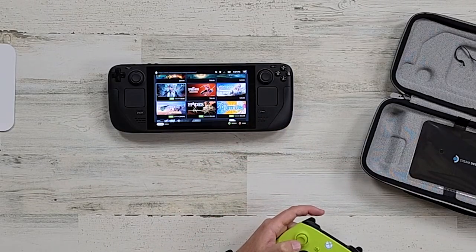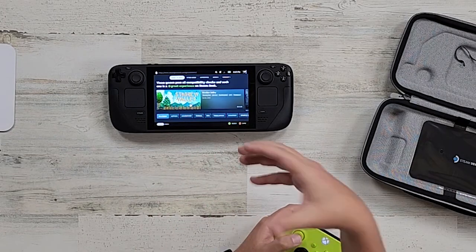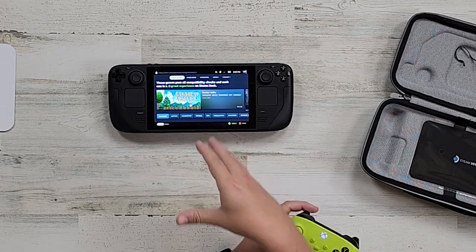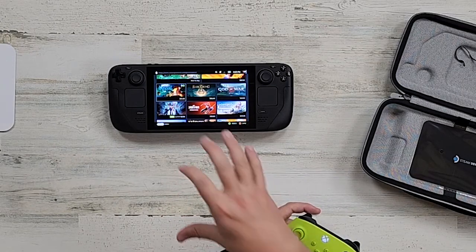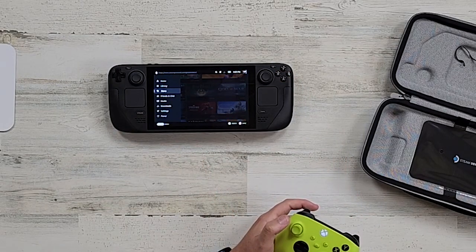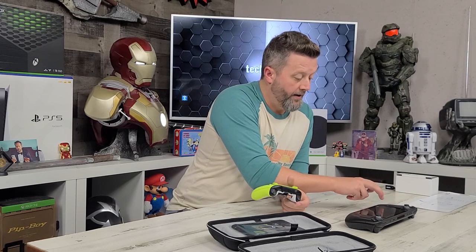But if I'm playing games like, for example, Age of Empires, as easily as we saw the controller sync, a wireless keyboard and mouse will sync as well. The store is a slightly modified version of what we see on the regular Steam store, but I think this looks really good. It's given me recommendations and I can dig further to look for items. Off of this main Steam shortcut, I've also got access to my friends list, so I can chat from this device across platforms. As long as they're on Steam, I can send them messages back and forth.